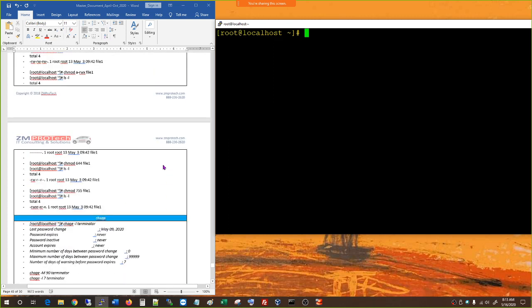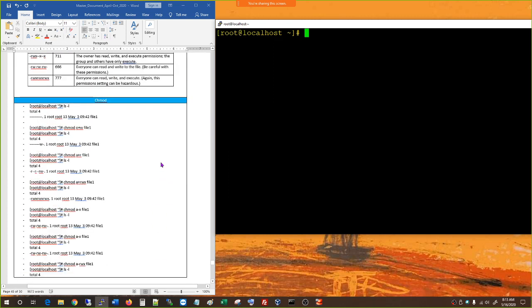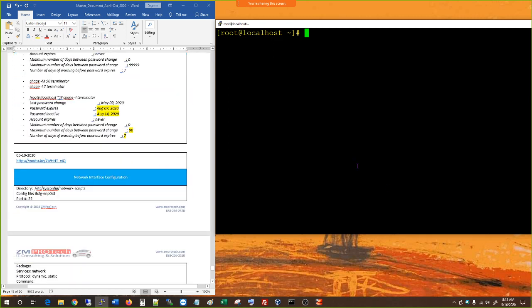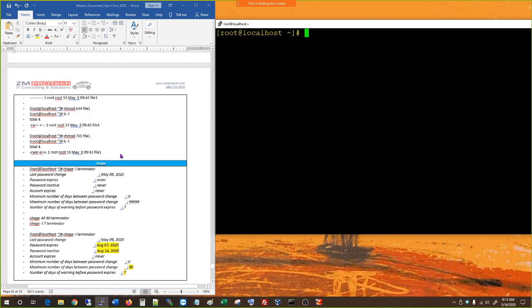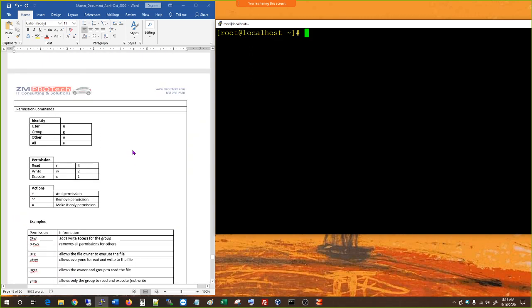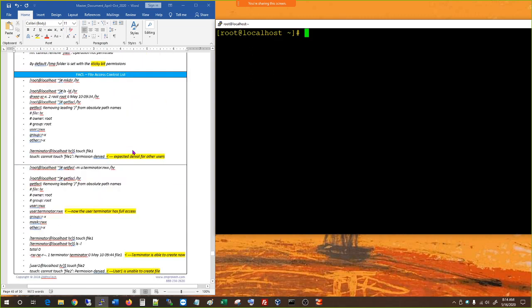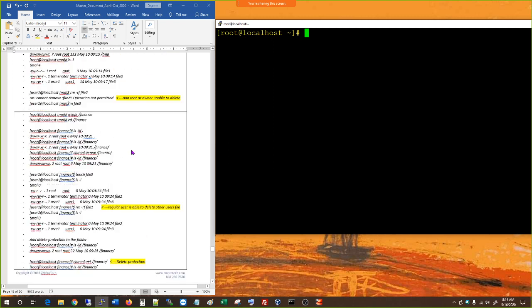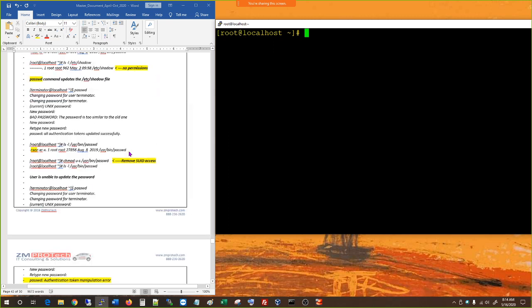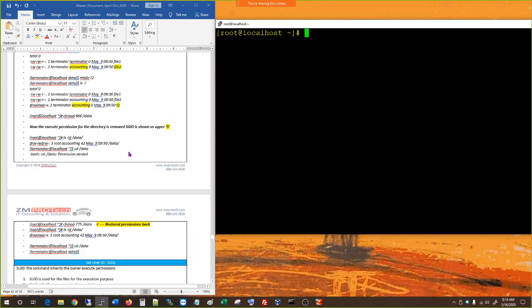I think I missed a couple items here in the permissions. There are other options here. Did I show you how to create a group? Let's take a look. Create a group. Sticky bit. UUID.